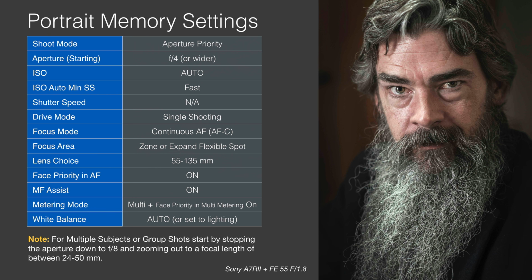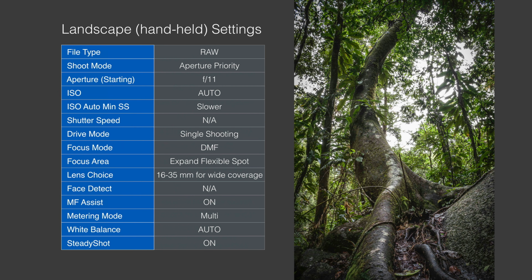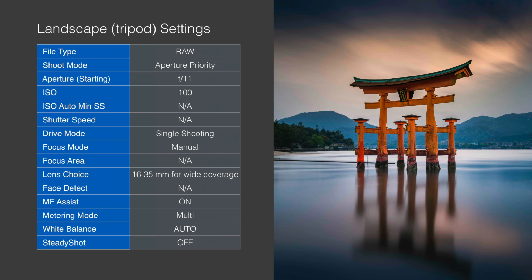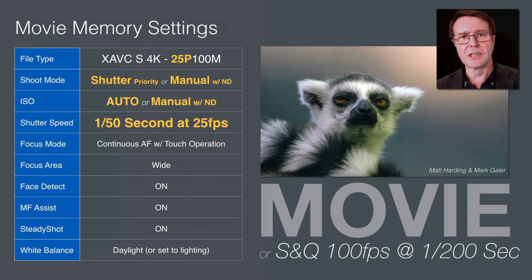If you're looking at my website and you see that I've got ebooks available for many of the alpha cameras, you download them and you can see I also list those appropriate settings that I put into my memory settings on the camera. And again, I've outlined them for portraits and for action and for handheld landscapes and also for landscapes using tripods, perhaps where I need to extend the shutter speed. Now, I've also got appropriate settings for street photography, where we dictate the exposure given by the weather, and also I've got the appropriate settings for shooting movies.